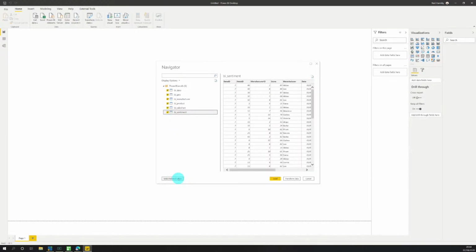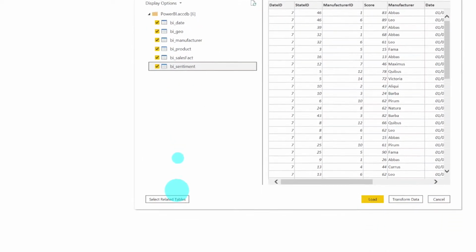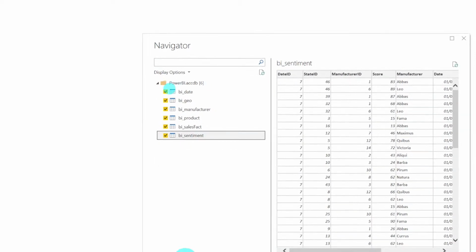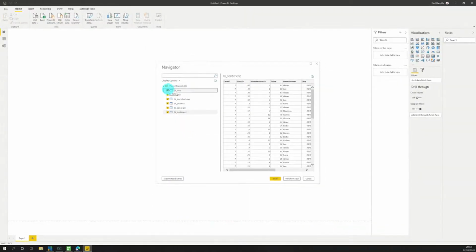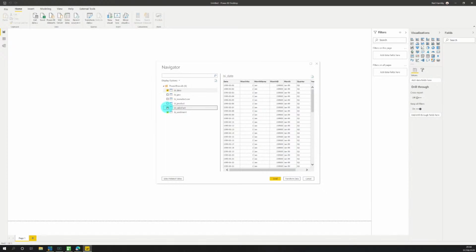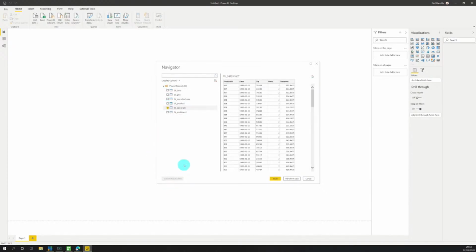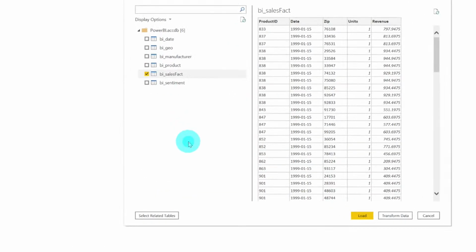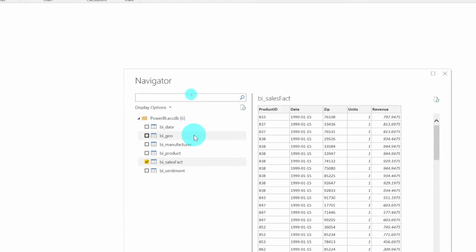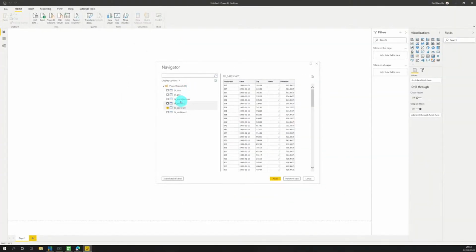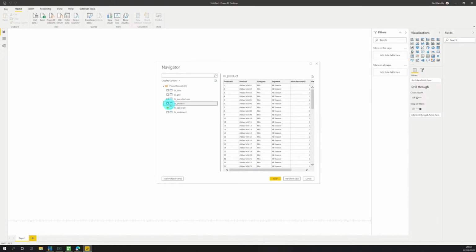We're also going to see where it says see related tables. Now, if you're in something like SQL Server, you can pick one table. Let me actually just do this. Let me uncheck these. I'm going to pick this sales fact table, and I'm going to click the related tables. Notice it's spinning its wheels up the top a little bit, and it hasn't found anything related to that one. If I click one of the others and click see related tables, this potentially said didn't find anything.